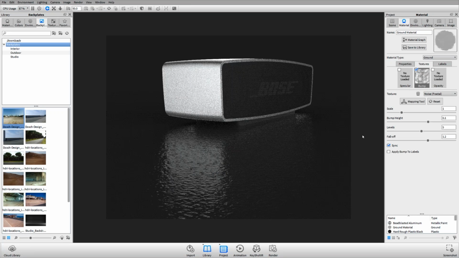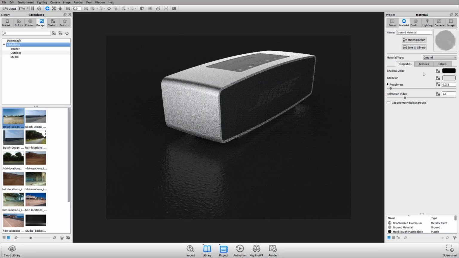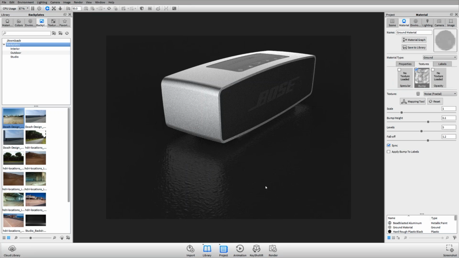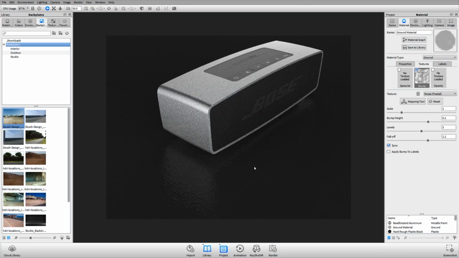And again, my roughness is at 0. Now by adding the texture to that ground material, I'm really changing the way the light bounces off of it using that texture. And then I can still throw in a little bit of roughness. And now I have a little bit more interesting of a material that my object is reflecting off of. So yeah, changing the specularity to control the reflectivity, adding a little bit of roughness, and then adding a bump. Some things that I do pretty often whenever I'm working with one of my KeyShot scenes, trying to get a little bit more control over the ground plane.